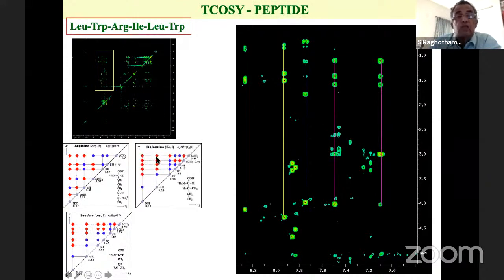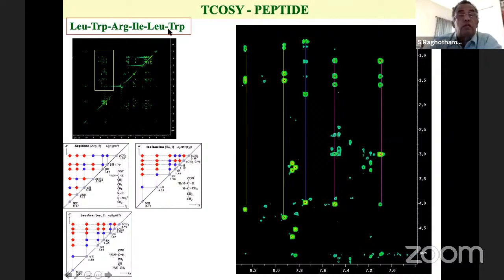Likewise, one can pick up isoleucine, again NH to the alpha, alpha to the beta, beta to the gamma 1, gamma 2, and then gamma methyl and the delta methyl. So there would be 5 peaks around 220 ppm. So alpha is well separated out. This has its own unique pattern. So each residue has a unique pattern here. You can pull it out.